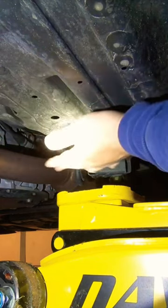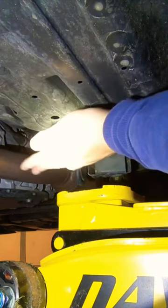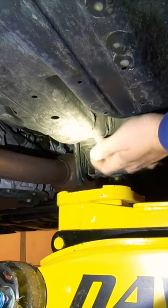The engine, of course, you wouldn't want to put anything under there that's aluminum. And the oil pan and the transmission, the CVT, none of that you'd want to put any stress on.